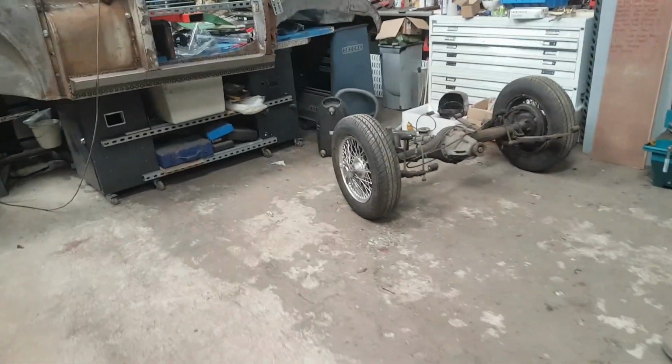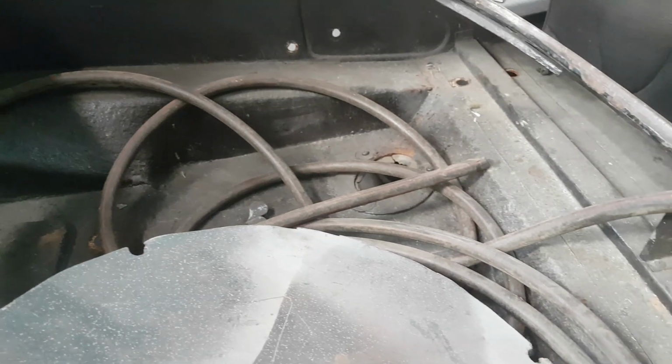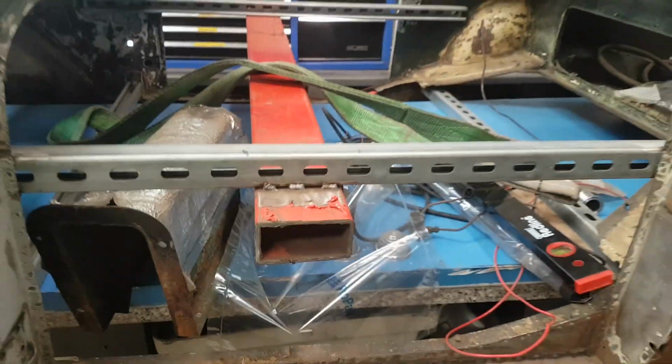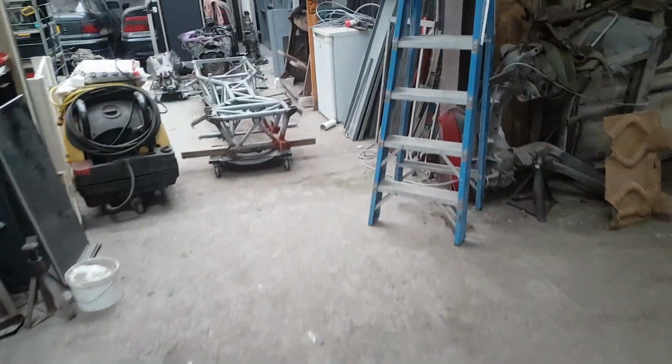Then there's some bits on this I'd like to blast, if we can do it sympathetically. I want to do inside the boot, really, because that's going to take a week and a half to clean. It's solid metal, so hopefully I should be able to blast it and it'll be fine. That can go, I'll make another trolley, and then that can go out on the frame that it's supported on. Get everything in, get it etched, anti-rust primed, and then we can start.